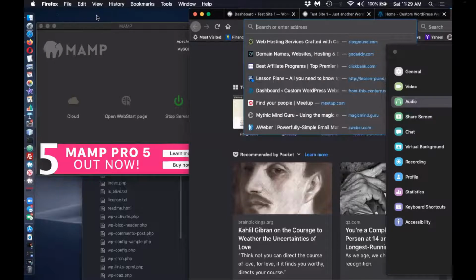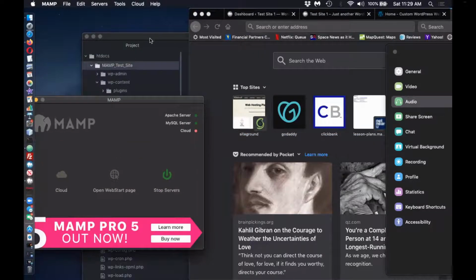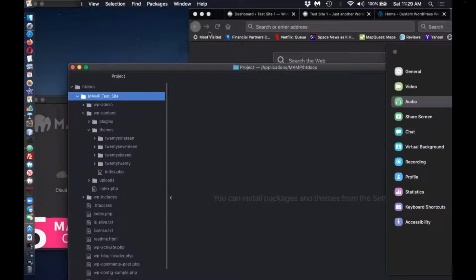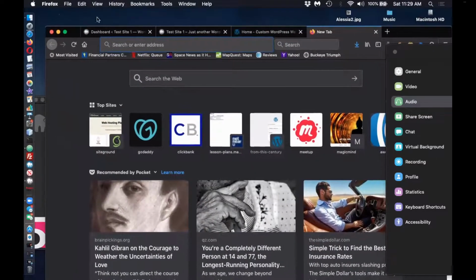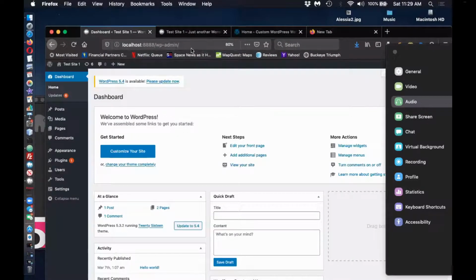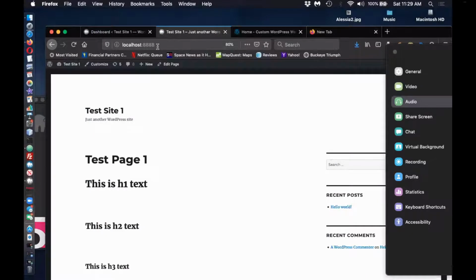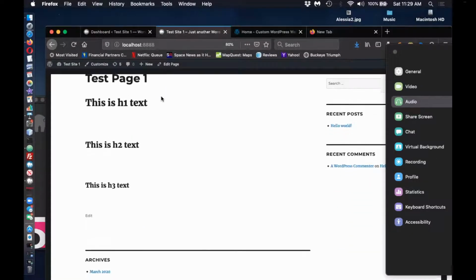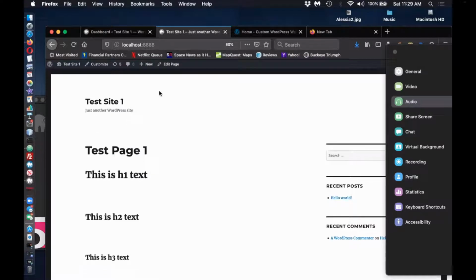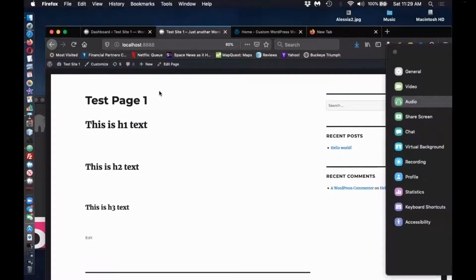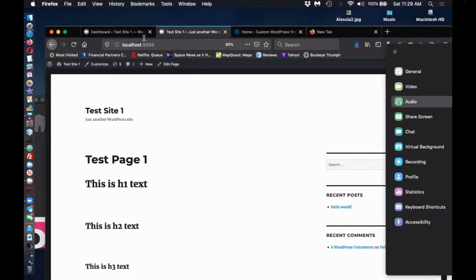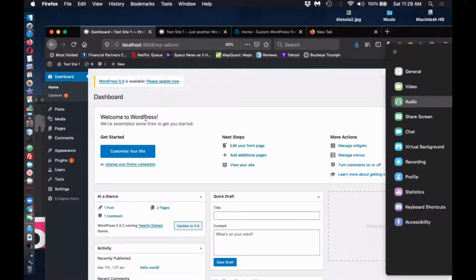Now, I have to move things around a little bit to get to them a little better. Pardon me. Give me a second here. Here we go. Now I'm going to go to localhost:8888. And this is just a simple page that I wrote on the test site 1, with an H1 text, an H2 text, and an H3 text. Big deal, okay? Here's my dashboard for that site. And I'm going to go to Appearance, Themes.